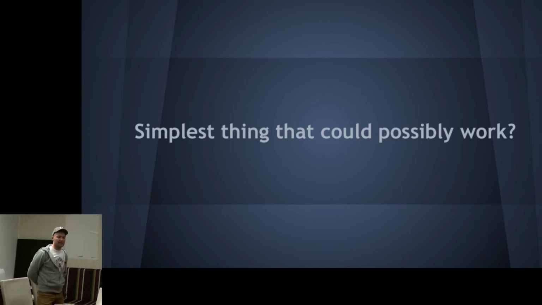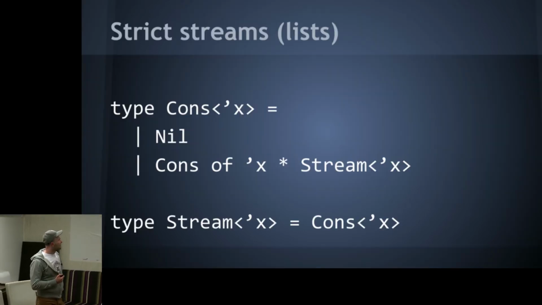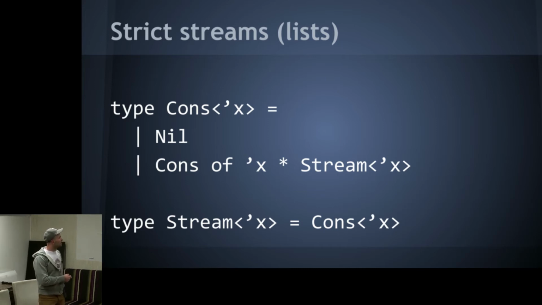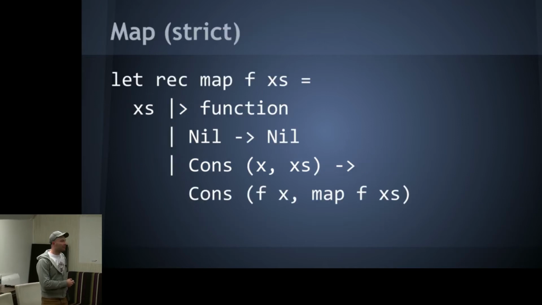So what would be the simplest way to do this kind of reactive programming, to represent the streams and to implement combinators over those streams? One of the very first things that you learn when you learn about functional programming is the basic list. You have list constructors where you have a nil, which denotes the end of the list, and then you have cons, which carries a value and then refers to the remainder of the list. So this is just a very basic linked list written in F#. And we can, of course, write many kinds of operations on those lists.